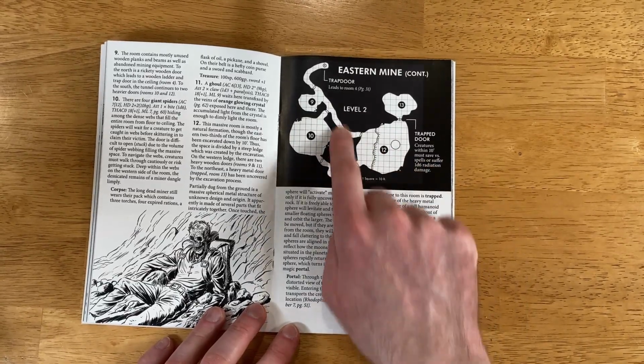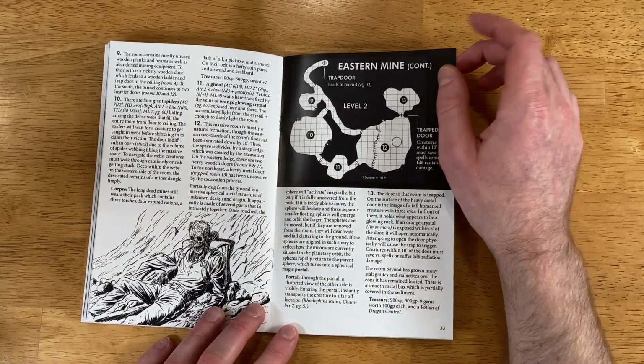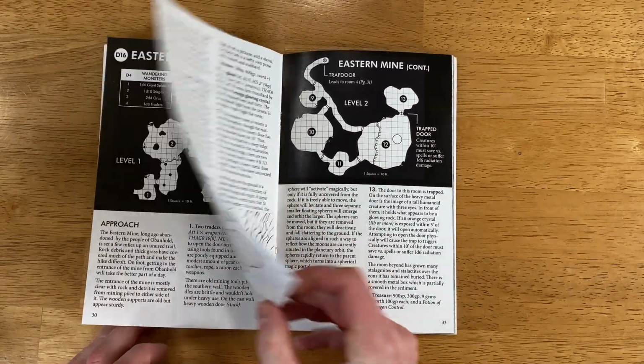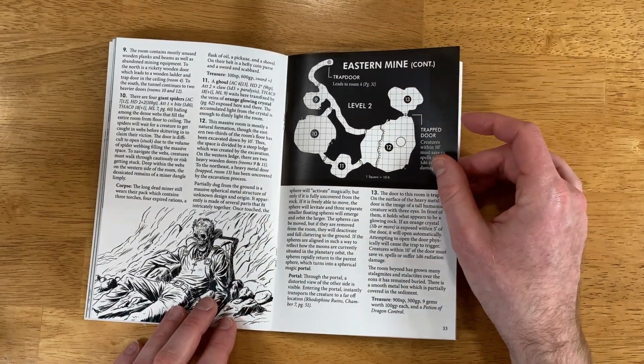Level 2 of the Eastern Mine. So again, the second level gets its own 2-page spread. Very nice, very easy to reference. And of course, if you have to go backwards, you're only 1 page away. So that is super easy to reference while you're at the table.